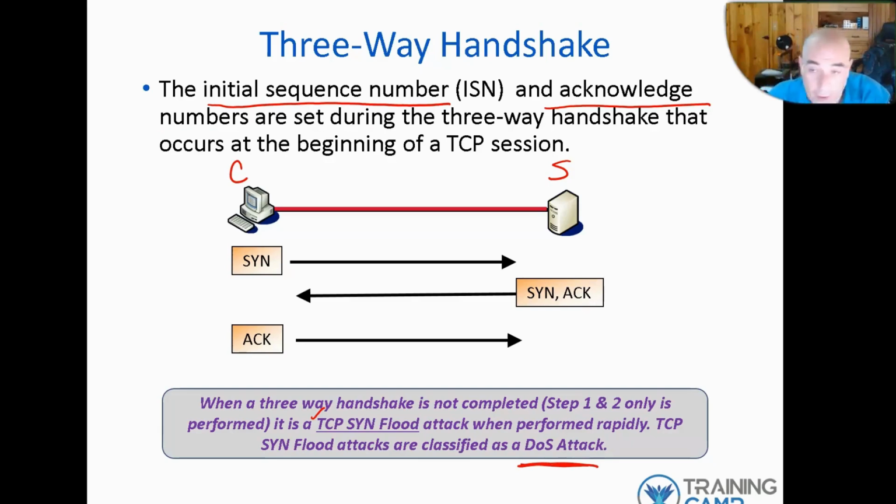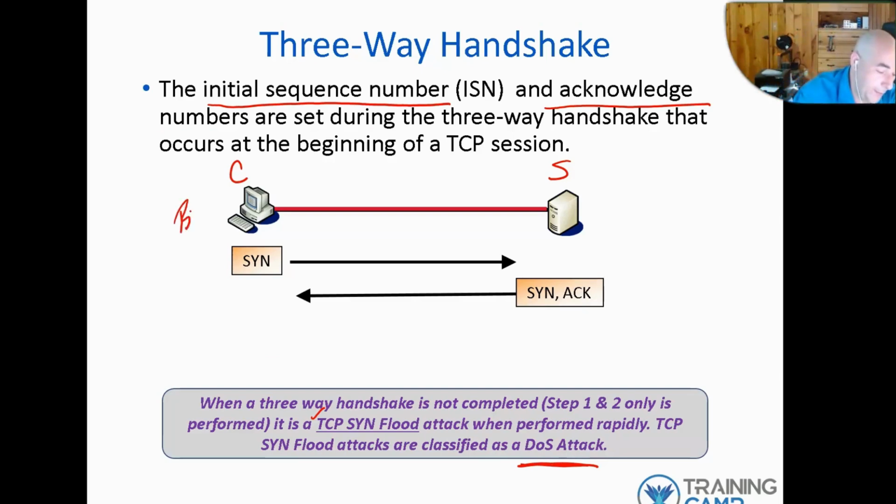The SYN flood is when we only see two-thirds of the three-way handshake take place. In this case, I'm going with a bad actor here, sending that segment where the only flag in the TCP header that's turned on is the SYN. The server, the victim in this case, responds back with a segment that has the SYN ACK flags turned on. But what never occurs is that final acknowledgement. The three-way handshake never completes.